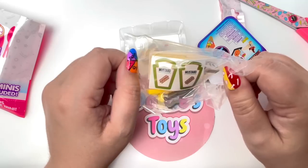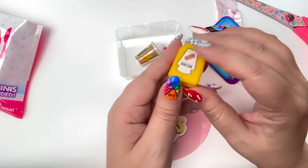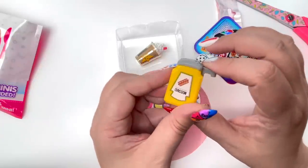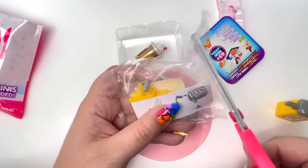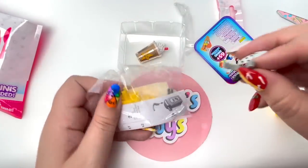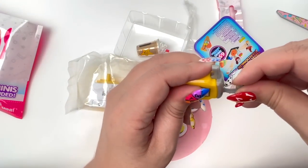Let me show you what mine looks like. So here is my mustard. As you can see, I put it on upside down, but I'm never changing it. I love my upside down mustard, though I am missing this top part. So let's go ahead and just open this up. Let's take that part out. We will go ahead and stick this inside.